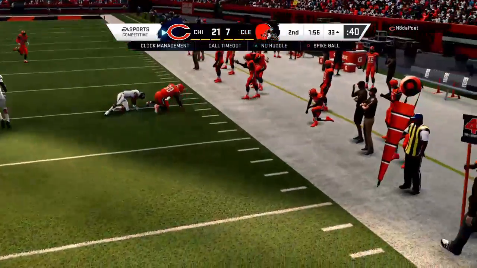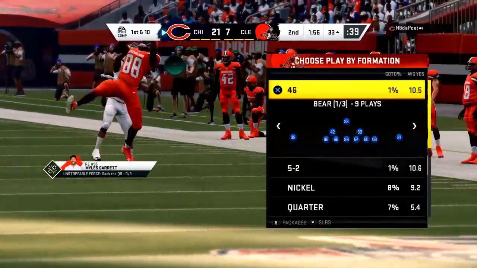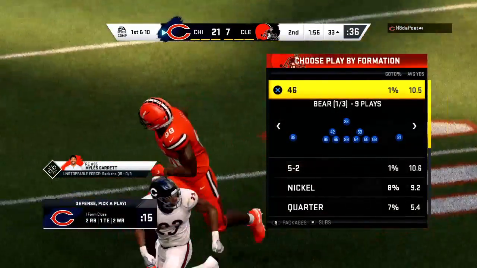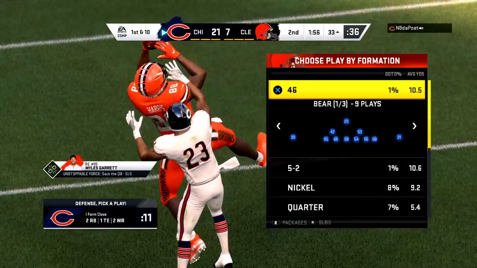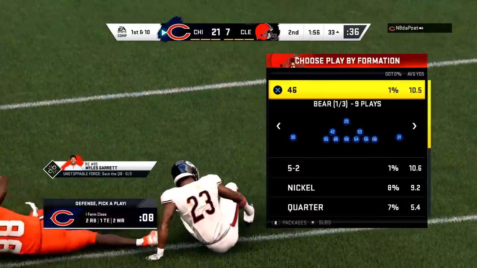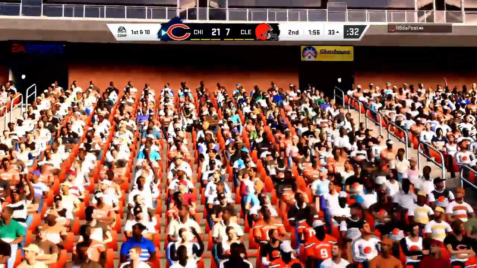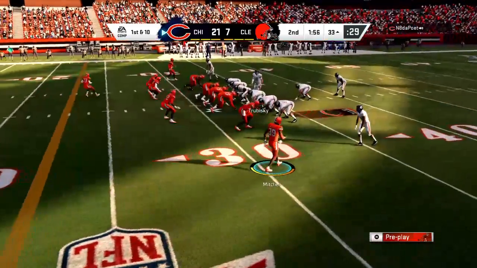They're going to try and throw. And it is incomplete. Boy, a curious decision to go for it. Doesn't pan out. And the Bears are going to get the football back, and they're going to get it in great field position. So they'll come up 1st and 10 now from the 33.